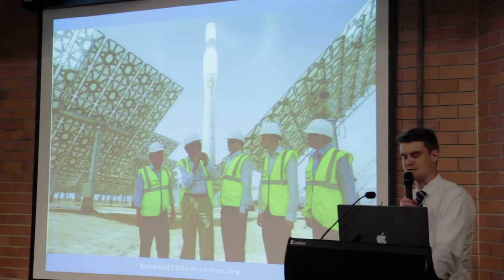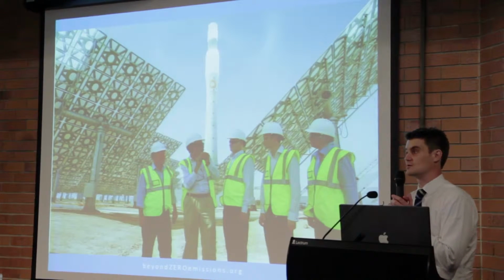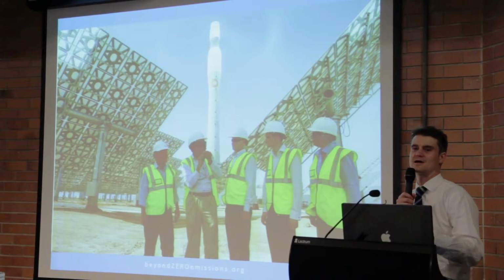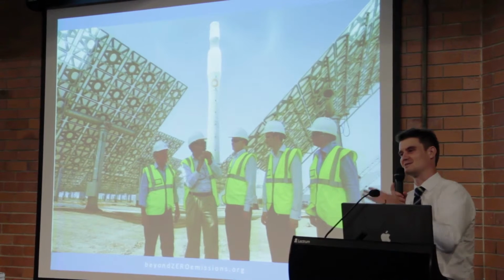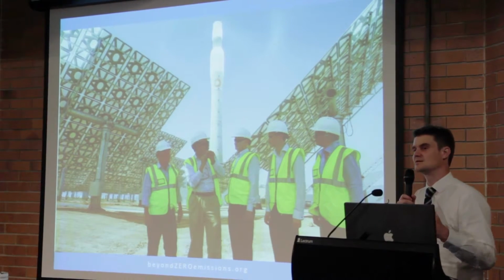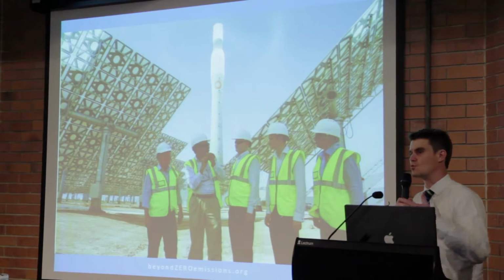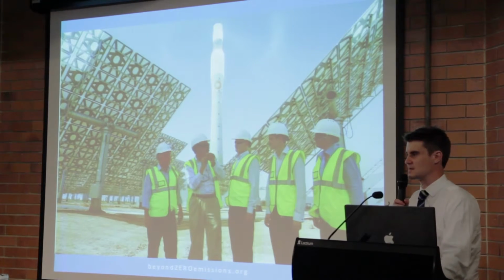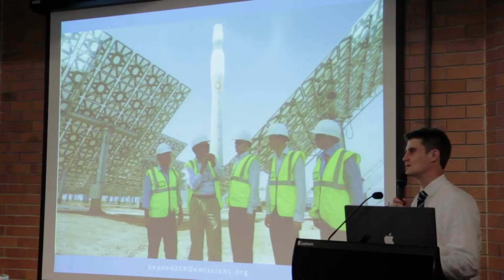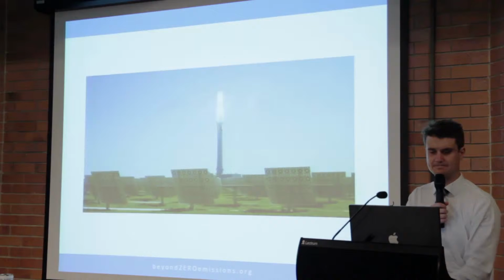Just for context, in Spain, it's the equivalent of building these in Mildura, and Mildura is kind of the worst place to build them in Australia. It's a place you would build them, but it's the last place in terms of going south. So when you're up here in Queensland, you're talking 30% more energy than what they do in Spain. So you have the same concrete, same steel, same glass, same workforce, put it all together, and 30% more power comes out the other end, and that's significant in economic terms.